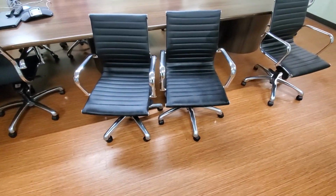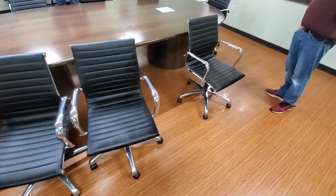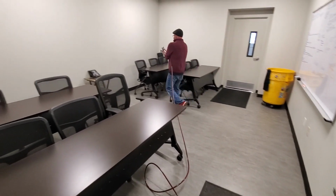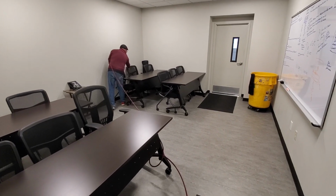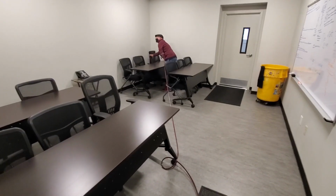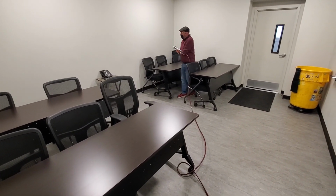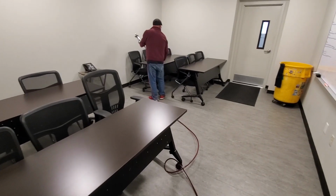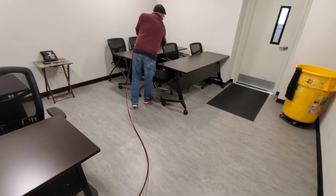So it's actually highlighting. These are chairs that were sprayed. But John, I think we could put together a cart with that sprayer on it, batteries. All right, and we're gonna do this entire room at this point. What'd you say, there's about 400 square feet in here, something like that? It's like 16 by 20. So around 400.